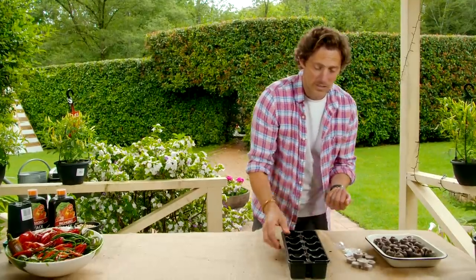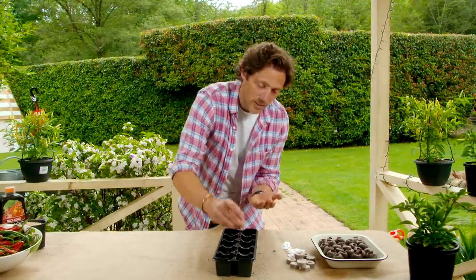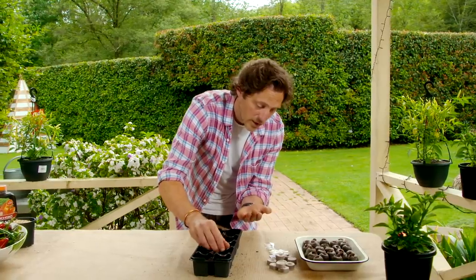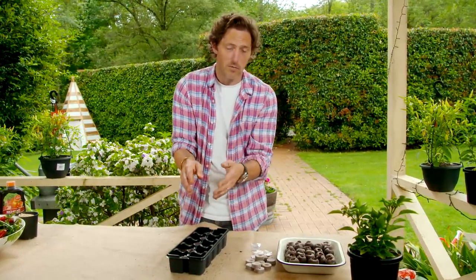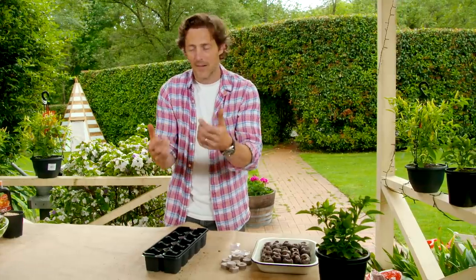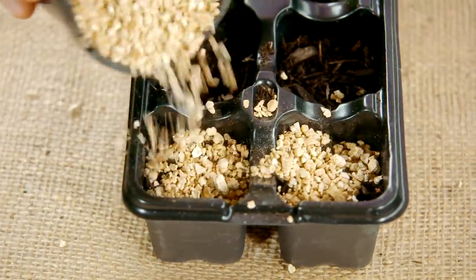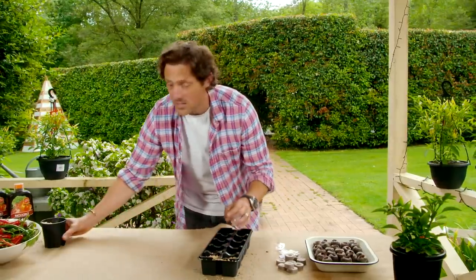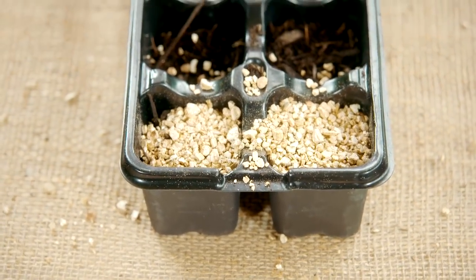Make sure they stay nice and moist by topping up the tray rather than the pellet itself — and it really is as simple as that. The next option is just with a pot like this. I've filled this with seed-raising mix and I'm going to put one, two, three, four of this chilli in. This is Blue Christmas — four in here as well. Chillies are really strange in the way that they like competition, so by putting four in rather than just one, they're going to germinate quicker and get bigger quicker. I'm just going to top it up with some vermiculite — just a thin layer — which makes it a little easier for the seeds to germinate through and locks the moisture in. Once I've done all of these, I give it a good soak. And like Neil said, in about 120 days your seeds will have germinated, grown, and start giving you fruit.